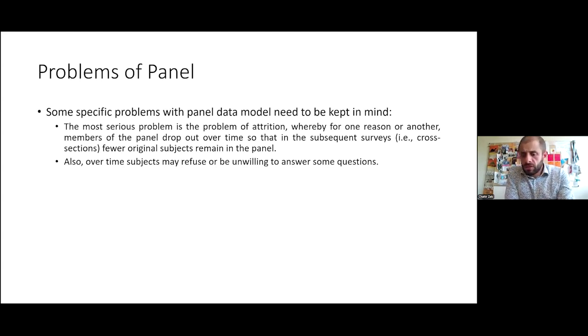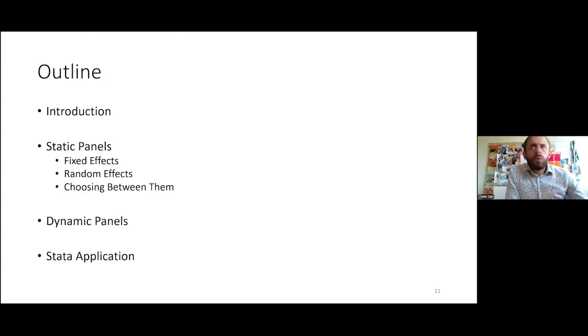So that's just the general introduction on the idea of what we want to do and how we're going to do it, through the panel analysis, to reduce this problem of unobserved heterogeneity and therefore to address the problem of non-orthogonality. Okay, now we move to the second part where we will see the fixed and random effects and how we choose between them in general.